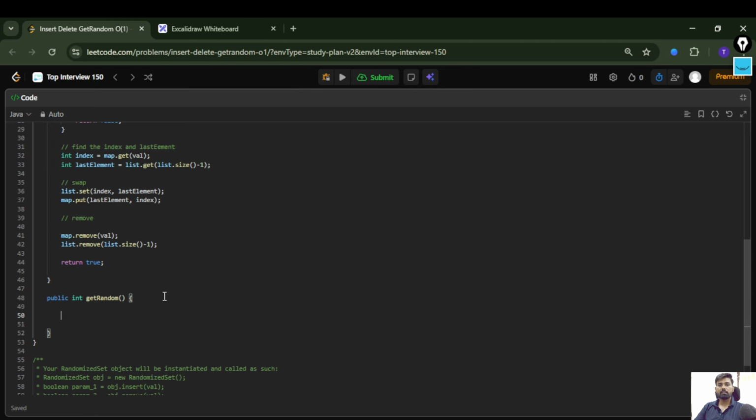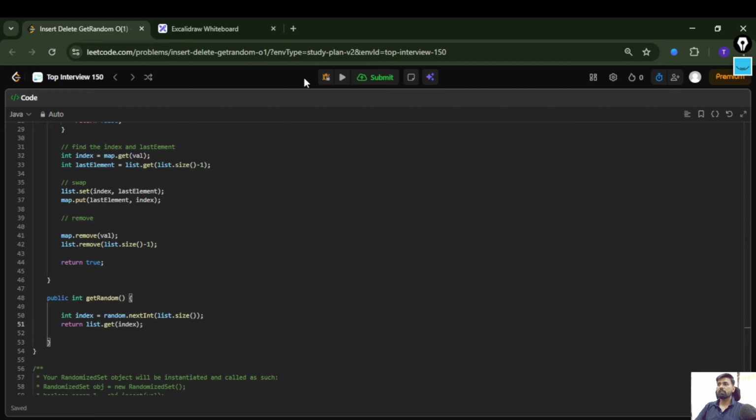For getRandom, we have already created a random class object. So now we have to find the index randomly. For that, we have a method in the random class that is nextInt. Here we will pass list.size(). Now how will it work? It will include 0 and it will exclude the list size. For example, if the size of the list is 6, it will exclude the value 6. It covers from 0 to 5. That will be the range. And using that index from the list, we can easily get the value. And at the end, we just have to return it.